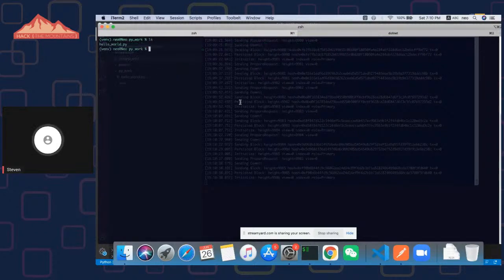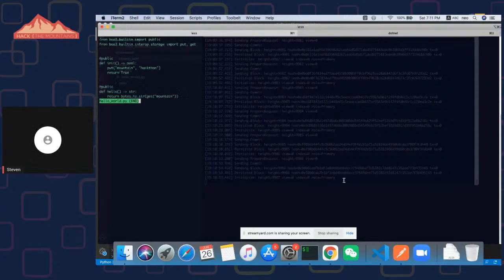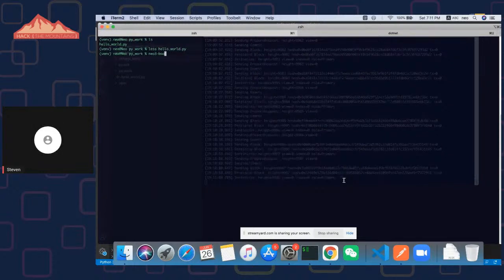I just delete some old files and we just leave this Python file, which is just the source code I just created, and we use the Neo3 boa compiler to compile it.